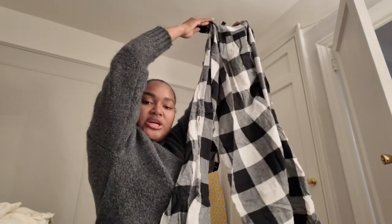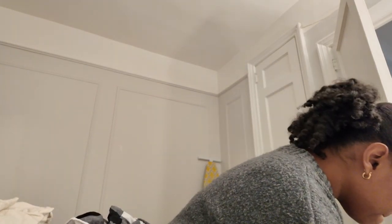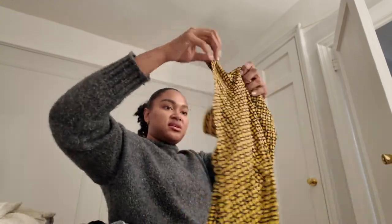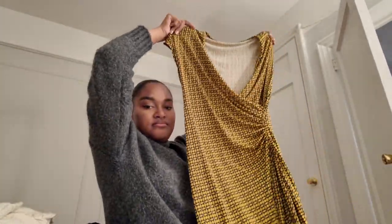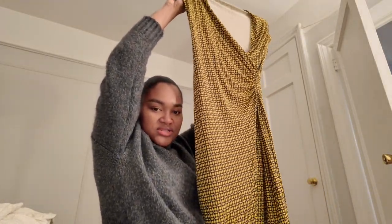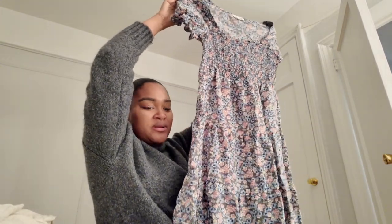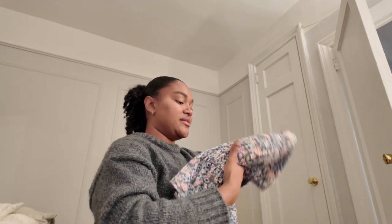This is a cardigan I'll definitely be donating — not even going to bother showing you guys. This is a shirt dress because it's really long. Not super attached to this one — doesn't fit my shape the best. I have this dress — it's cute! But I think it was too tight and accentuates the stomach, and I'm not a fan of that. I'll possibly try to sell that one. This dress is very cute for the summer, but I think it might have been a maternity dress — it cinches and then the whole stomach area is loose to make space for bellies. I'm going to try to sell that.